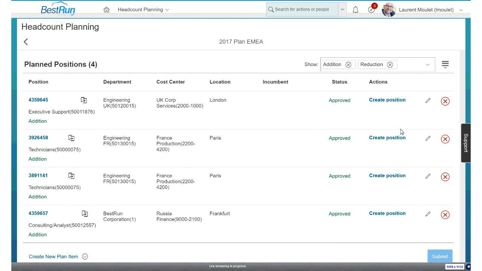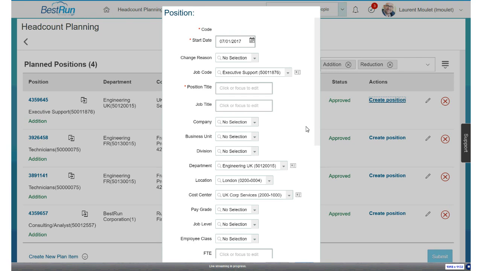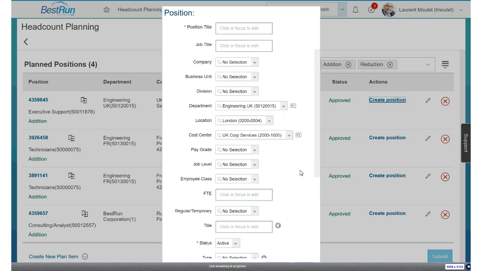The new position pre-populates by inheriting the attributes approved in the plan. And in this case, we have an additional workflow activated to confirm the details about the new position and ensure it's properly endorsed and set up correctly as well. Once this new position has been created and properly endorsed, the recruiting manager or hiring manager can see this in their position org chart and raise a requisition to start the recruitment process.